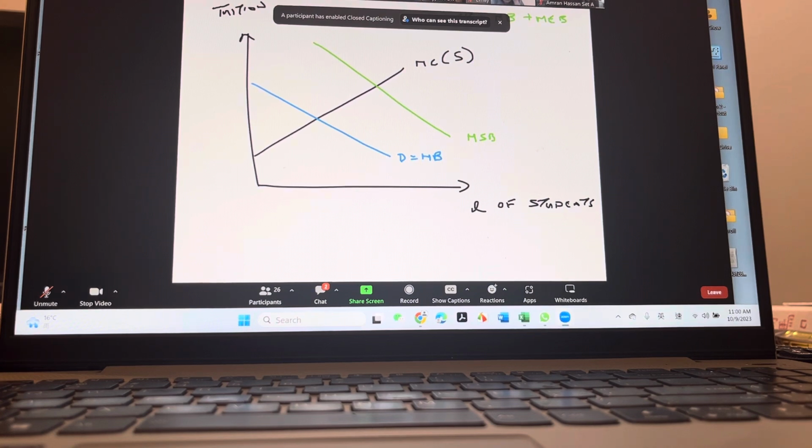Okay, so let's go through what I want to see, okay? So I want to see our unregulated equilibrium, okay? So first step is our unregulated equilibrium. So where is our unregulated equilibrium? It's always back at supply and demand, okay? So our unregulated equilibrium is going to be, I'm going to just circle it, okay, right here. This is our unregulated equilibrium.